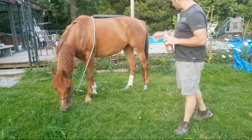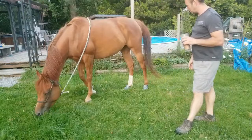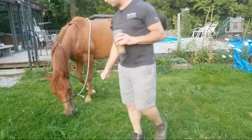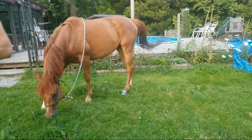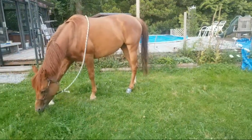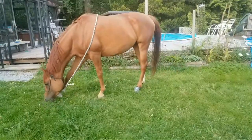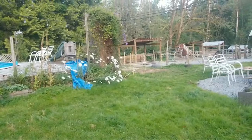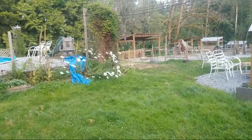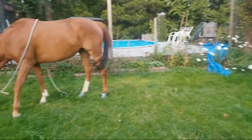Overall, she's doing great with the boots, though. She tolerates them well. In the beginning, she was a tap dancer. She's a little dancer, and she wouldn't handle them so well. But now she's just relaxed and eats grass quietly here while Peggy yells in the distance. She doesn't care. Look at Lena. I want to eat grass. Yeah, probably, but I'm not going to handle two at a time.